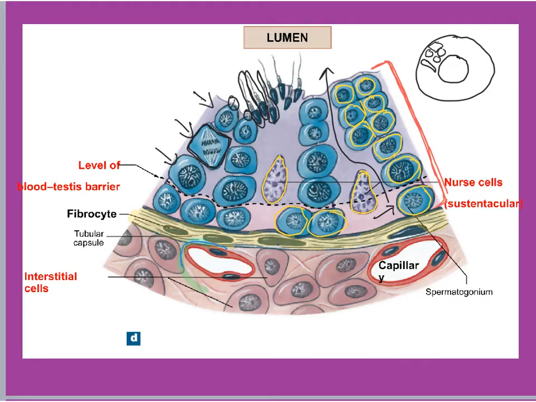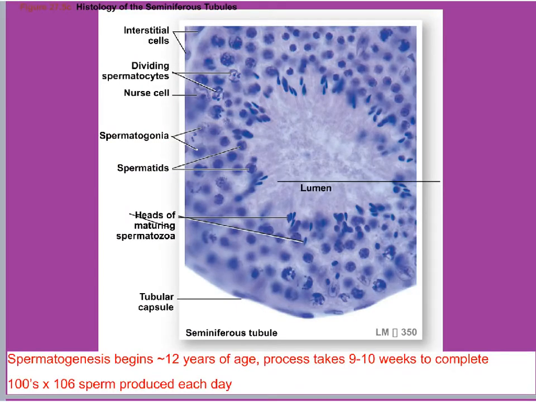Here we've got a blood vessel, but it is physically separated by a decent layer of connective tissue right here, so that anything that might be traveling within the blood, like a pathogen or some harmful protein, has a very difficult time getting through or diffusing through that thick layer of connective tissue. So it creates this nice barrier between anything in the blood vessel and the cells that are so important for reproduction. That's the blood-testis barrier.